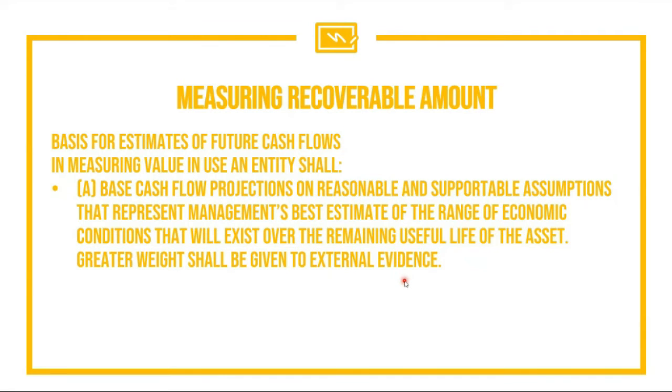So take note that similar to assessing whether there is impairment, there is also evidence that we need to look for, which are either external or internal evidences of the cash flows. Greater weight shall be given to the external evidence because it is more independent and more objective. So we need to determine the projected cash flow assumptions.